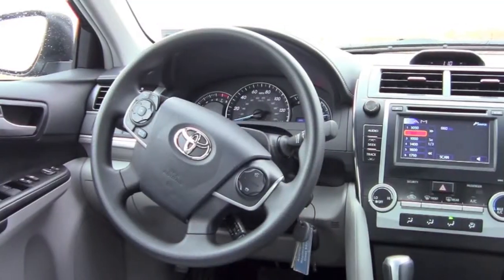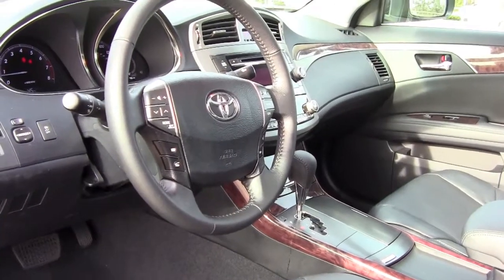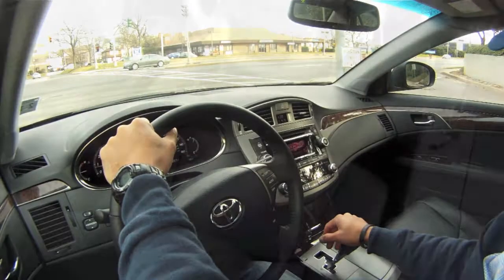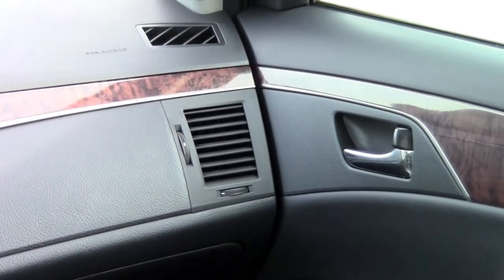For the last few years, it's my opinion that Toyota has fallen behind in terms of style. But I'll have to say, I just recently did a review of the new Camry and was very impressed — not only by the new updated styling, but by the tech bling. So when I got a chance to test drive the Avalon, I was excited. When I first got into this vehicle, my impression was: Toyota is back. The interior is high touch, very stylish and comfortable. I like the overall design concept, and I like the use of luxe materials like wood and shiny chrome accents. It's just an elegant design.